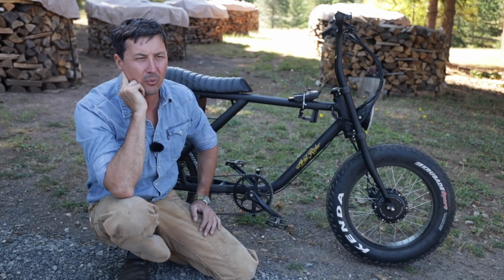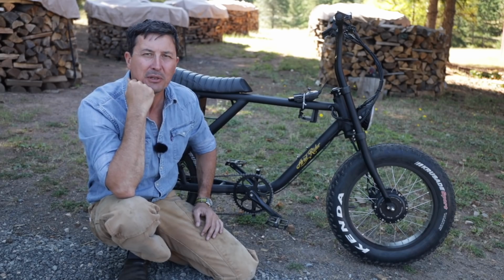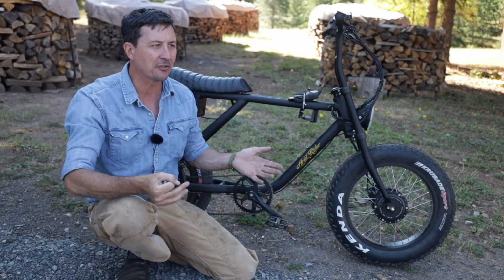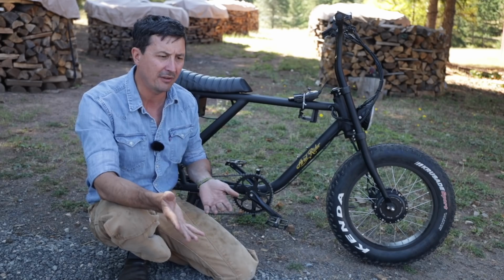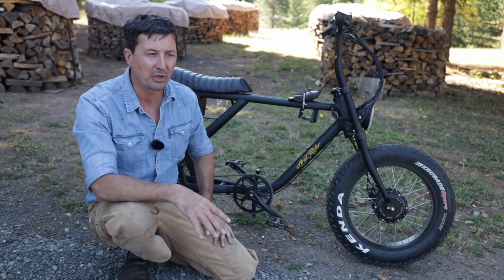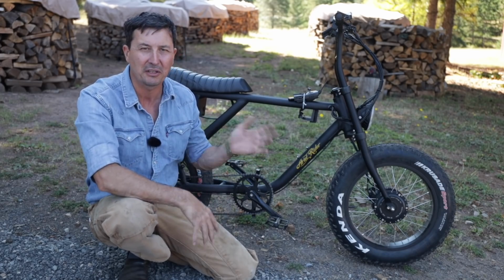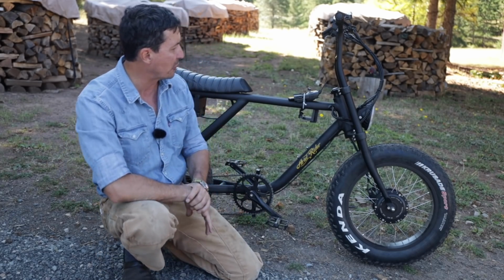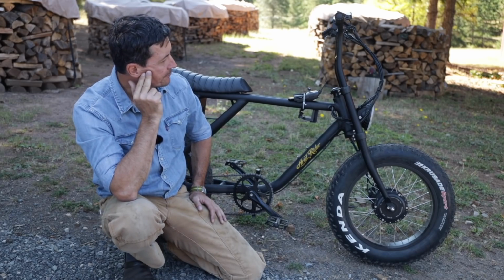Even now when we're deciding, hey, where do you want to go this weekend, or do you want to go on a little mini trip, we're starting to plan it around the bike so we can take advantage of it. Unlike a motorcycle, where it's so regulated and you have to have a license plate and insurance and all that, this will go anywhere that a bike will go. People don't really seem to care or notice, and you can just be pedaling along, or you can use the motor or the assist. It's just cool. They're super, super cool. Easy to carry, lightweight on the bike rack, just completely different than a motorcycle.